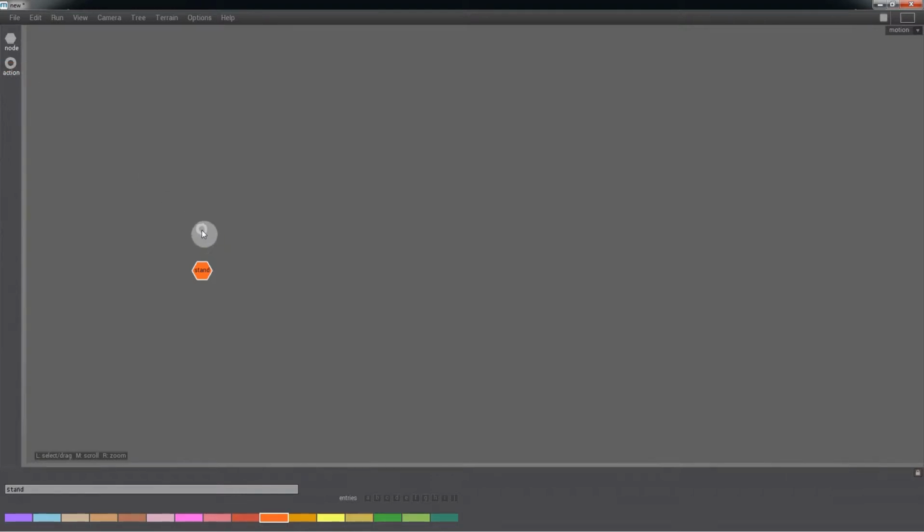Actions are the actual motion that you may have captured or animated and have brought into Massive to use as the motion for the agent. So this will be the stand action, and it would pass through the stand transition as it completes a loop. Now let's go and make another set for walk.